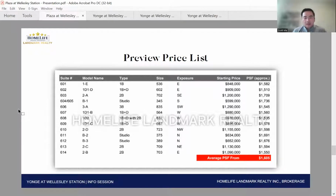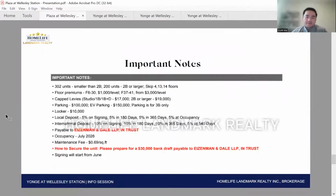So I think you want to keep all these things in mind when you're considering units and pricing and also incentives. Obviously, we are giving you literally the first exclusive preview of pricing. And what that means is you get the first selection of units when they're allocated. So I think it's a great chance to get right into this project. Again, it's one of the few projects today that's selling in a great core area, right by transit, with all these great amenities close by.